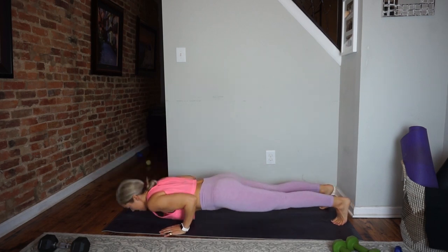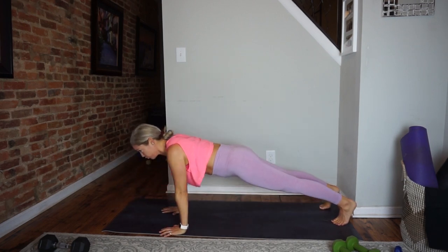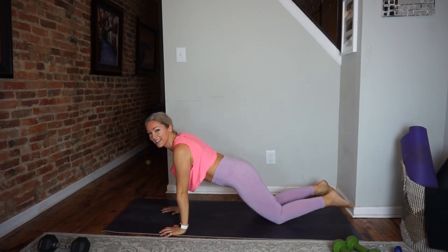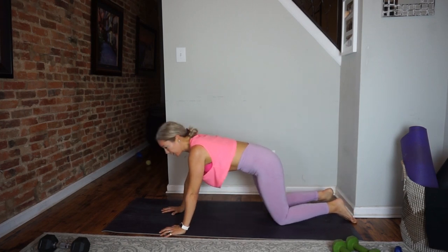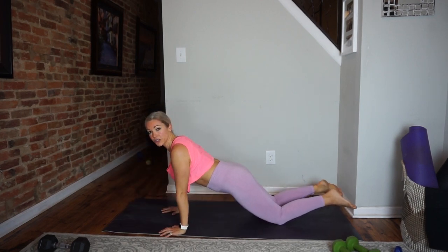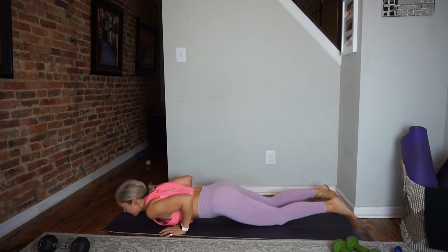Nice and strong. Slow and controlled. Woo! And then if you're modifying, knees down, keep the hips forward. So your butt's not way back here. Hips stay forward, spine nice and long. And just like a normal push-up, you're trying to get your chest as close to the ground as you can. But remember, the elbows stay tight by your sides.